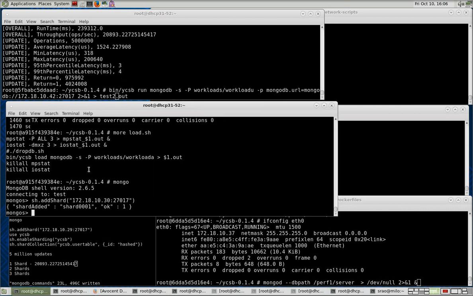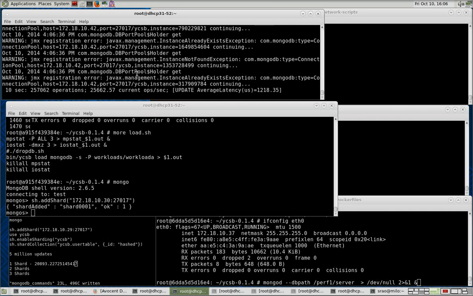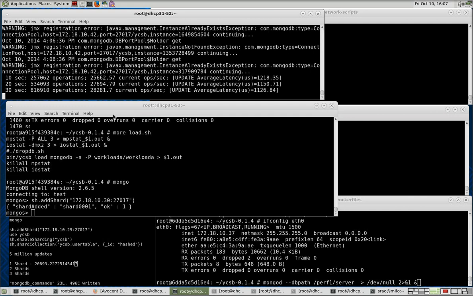It is again going to run to the service node, which is 10.42. And again, this is 5 million transactions doing updates to the database, but now instead of running to one database in one container, it is distributed across 2 containers. And at the end of the run, we will take a look at the ops per second and see if horizontal scaling and adding more shards helps performance. I'm going to pause recording the video right now and then resume it as soon as the transactions are done.